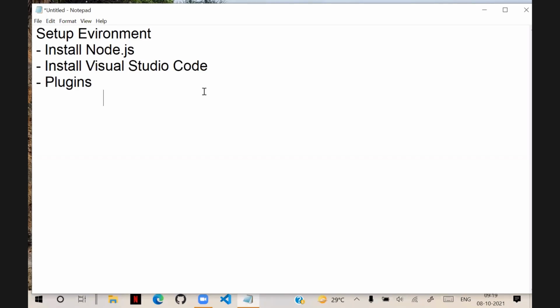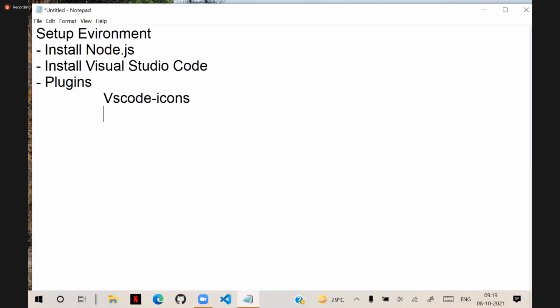So we need plugins like VS Code Icons, Live Server, and additionally you can get IntelliSense for CSS class names. That's the extension you need.